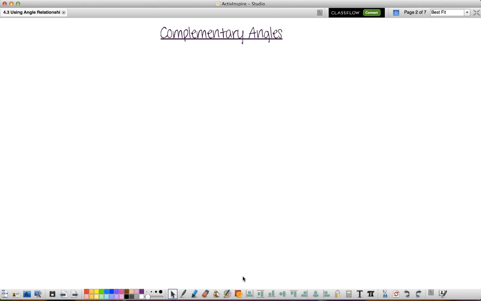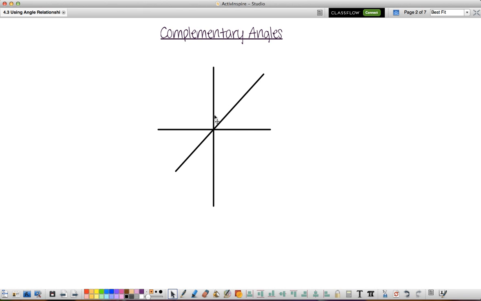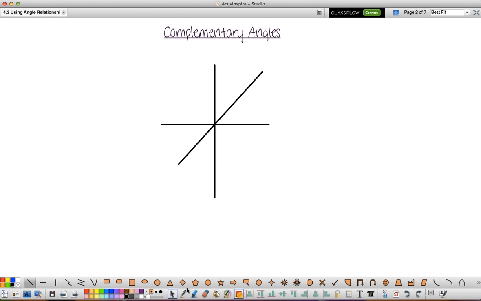So complementary angles, we already said, are angles that make 90 degrees, and they can either be together or not. We're going to focus on angles that are together, that are adjacent. So in this case, if you have any lines that are perpendicular, we know that they make a 90-degree angle. But let's say we throw in this intersecting line through the middle, and now all of a sudden we have these different angles in here because of the fact that we threw in this intersecting line. So since we know, and I'll even put the symbol in here to show that it is perpendicular, the little square implies that it's perpendicular.